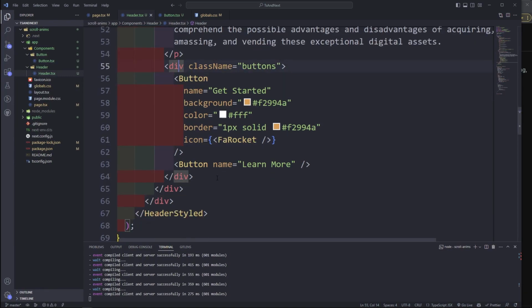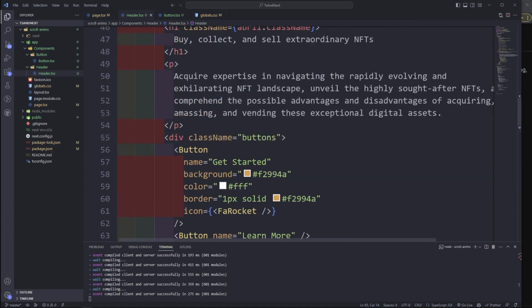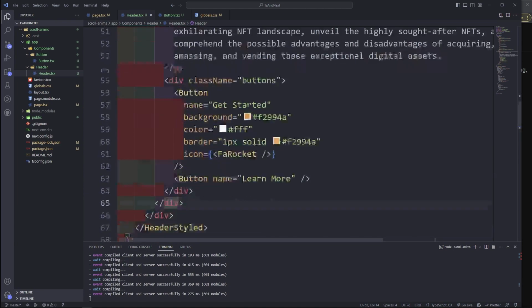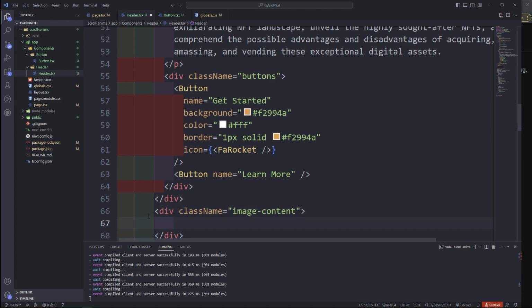So buttons. After that, we have this section here. And then here, we're going to have the image content. So I'm going to do a div in here with the class of image.